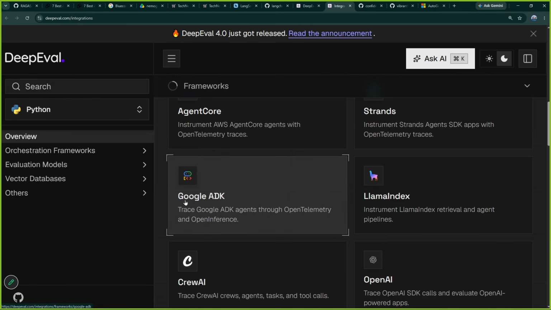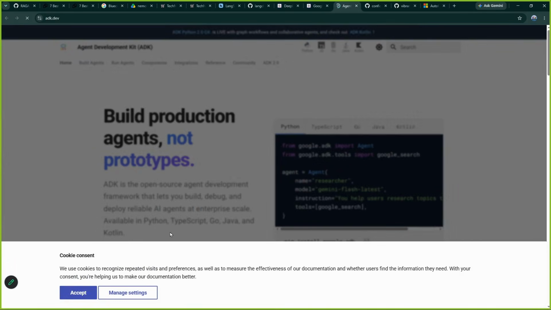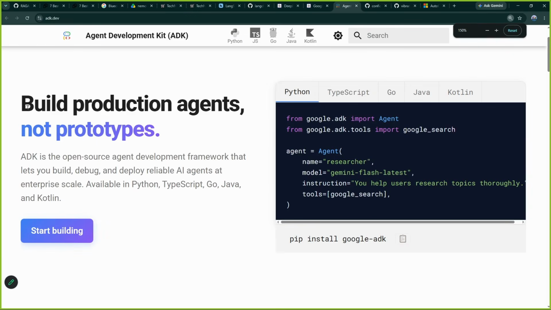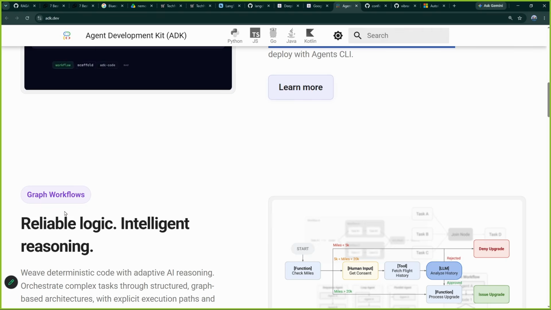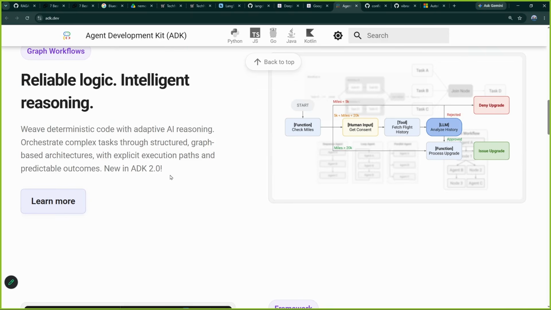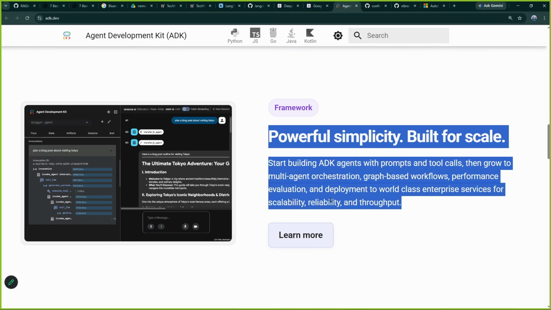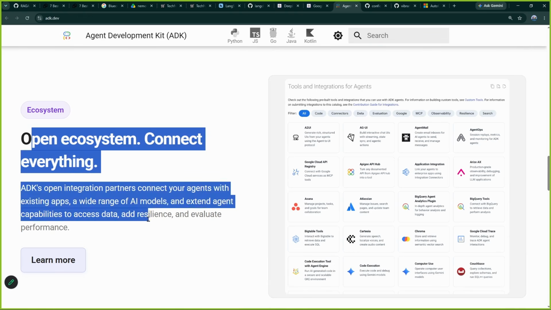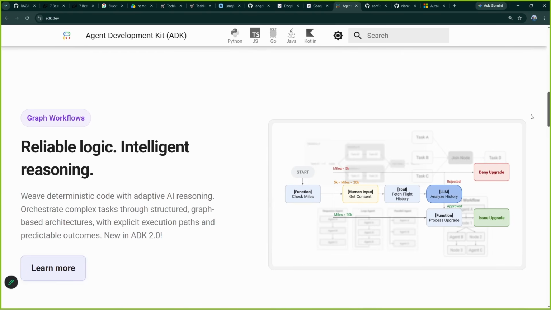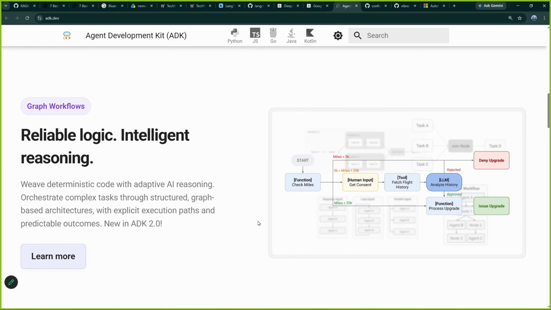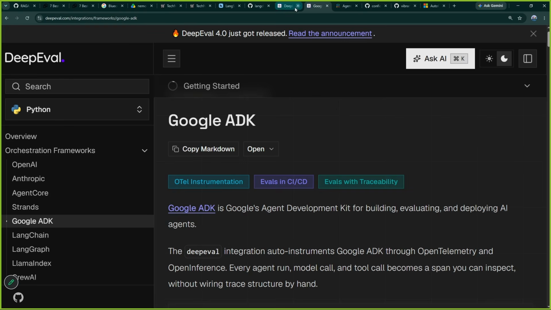Google ADK is also one of the agentic frameworks. I can open it. Okay, I've never mentioned this, but Google ADK is also just like LangGraph, LangChain. This is Google ADK. Very, very interesting and very complicated framework this is, in my eyes. It is not simple to use. People who do not understand software engineering won't be able to use Google ADK. But you can definitely start with it. It is the most mature framework ever.